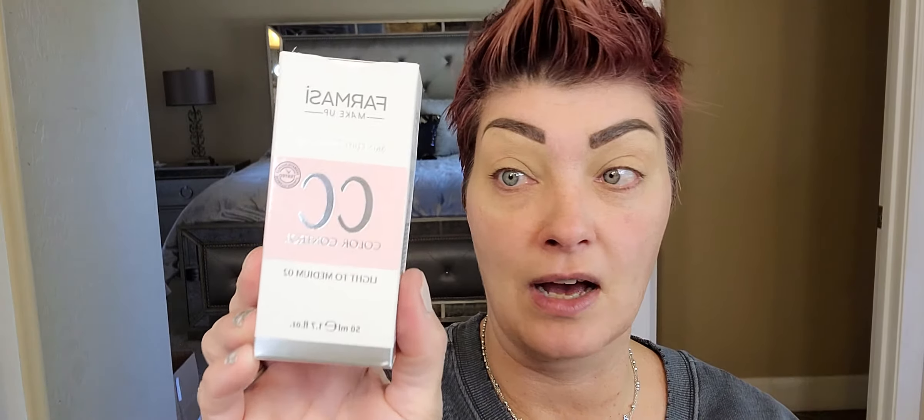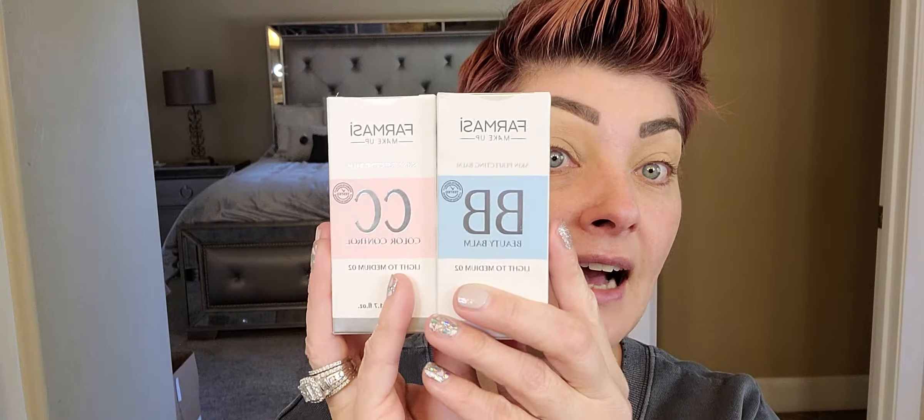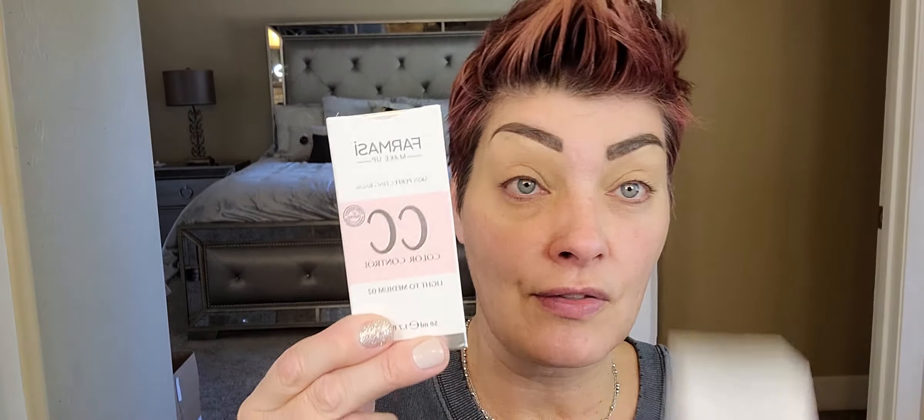Here's what's in the Fast Face Bundle, and I love this bundle. You're going to get to choose between the color correcting balm or the beauty balm depending on where your concerns are. The CC balm controls color—if you have redness, it's going to even out your skin tone and calm it down. It has a little more coverage than the beauty balm. The beauty balm is more moisturizing, lighter weight, and more dewy. They're both amazing—this is my go-to and I wear it every single day.